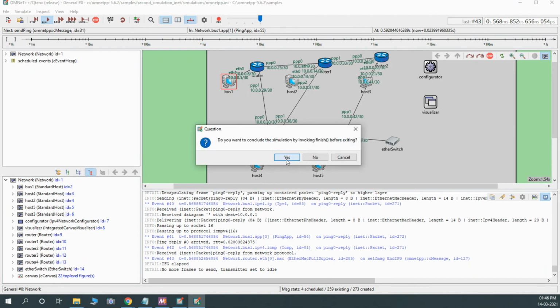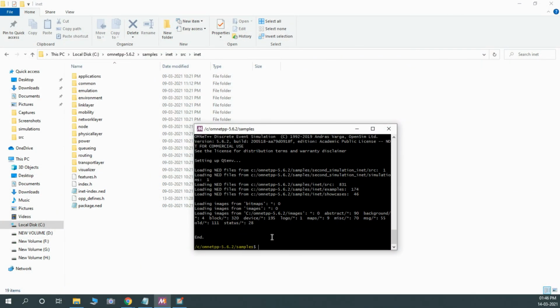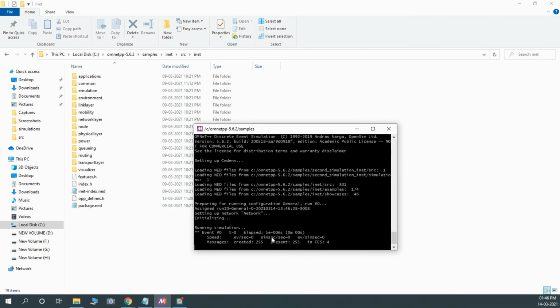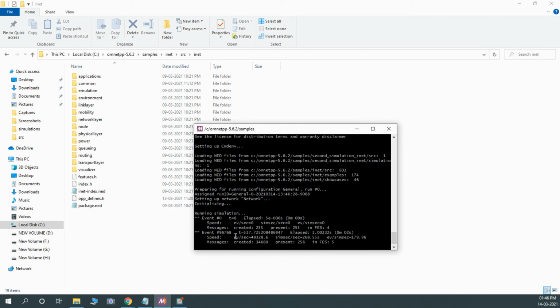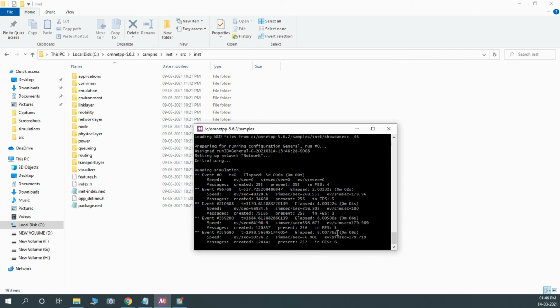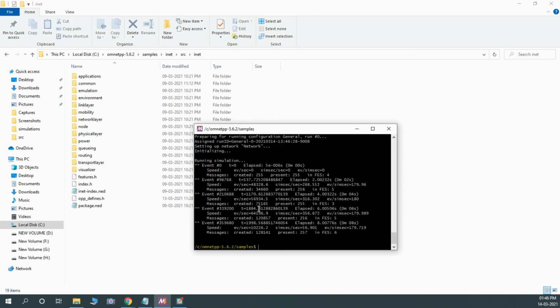Similarly, you can reference the user interface that you want. This is the command line user interface that is running now. So I think that will be it for today. Now what you can do is run a bash script and refer it to a Python script, and you can make changes in the net file and the ini file, and run the simulation as you want. Okay.